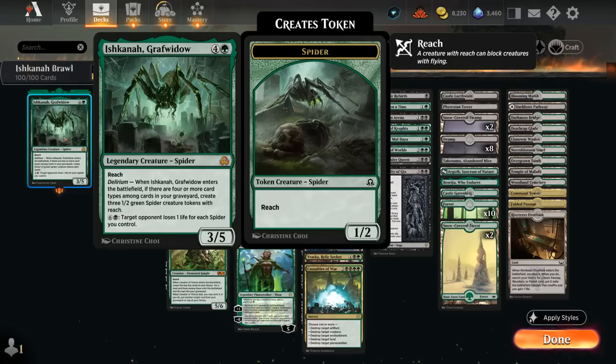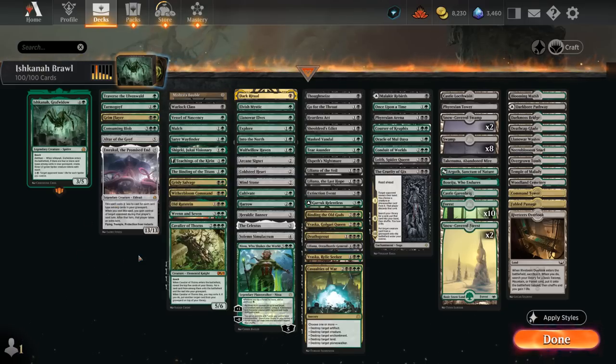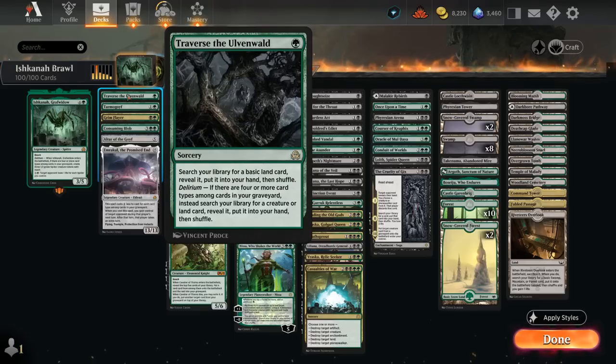I've seen other Ishkanah lists out there that focus more on the Spider tribal synergies. Instead, here we're focusing more on the Delirium synergies to make sure we can consistently cast Emrakul. The first category of this deck is the Delirium payoff cards, which include Traverse the Ulvenwald, a 1-mana sorcery. We get to search for a basic land card, reveal it, and put it into our hand. If we have Delirium enabled, meaning 4 or more card types among cards in our graveyard, instead search your library for a creature or land card, reveal it and put it into your hand, so you can find a non-basic land as well.